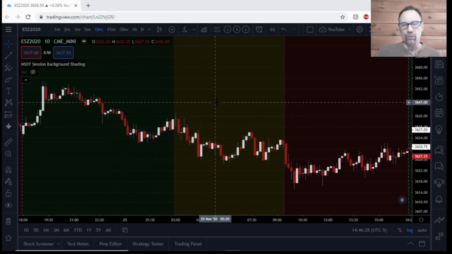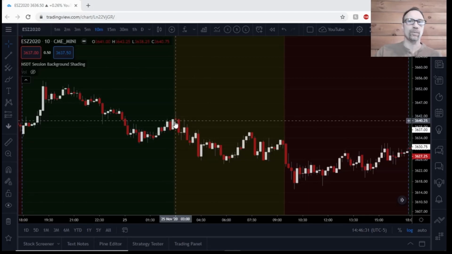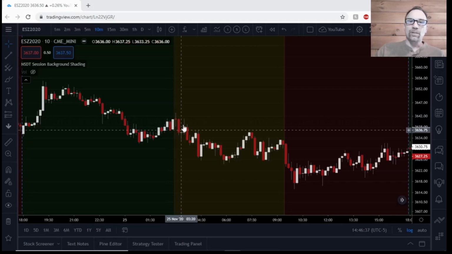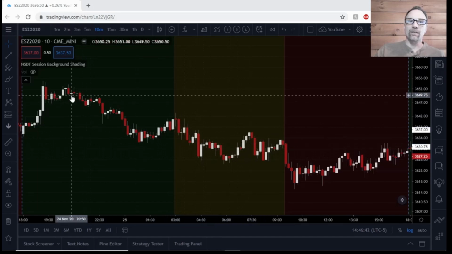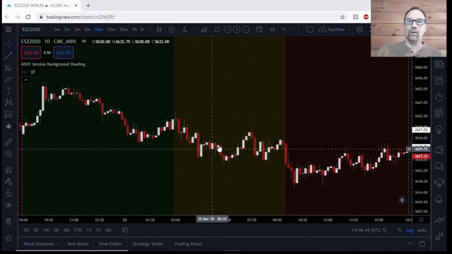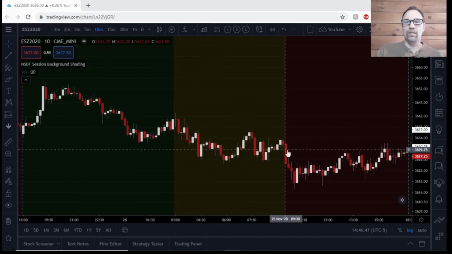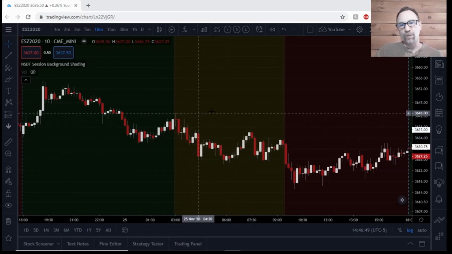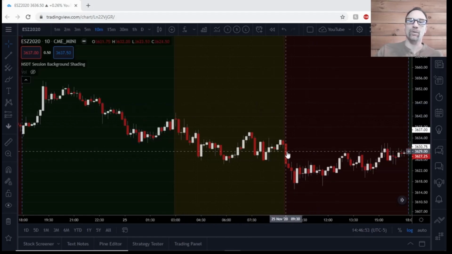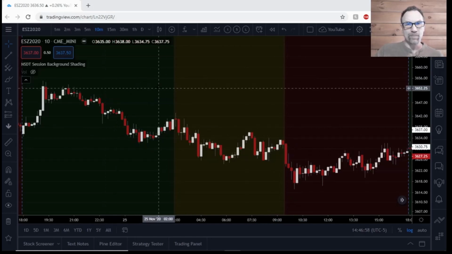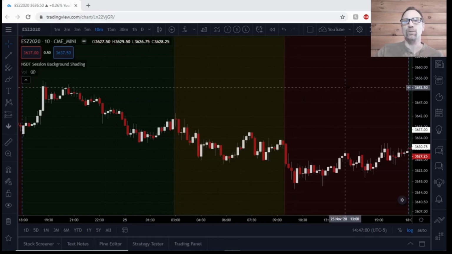It actually has a little bit of a crossover, but this is when the European market comes online, 3 a.m. Eastern, which is 8 a.m. in London. In that trades, as you can see, we have a little bit larger movement with these candles. These aren't so big. These are a little bit longer candles. Now, this here is 9:30 a.m. The European market still crosses over, and it's going to continue to trade and have a blend area. But when the U.S. market opens, that's a whole different animal.